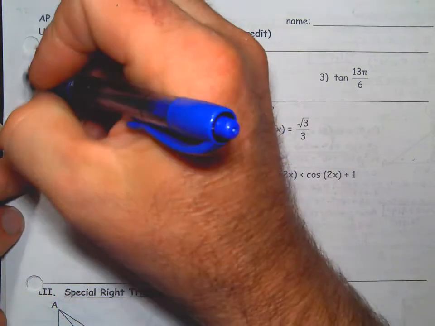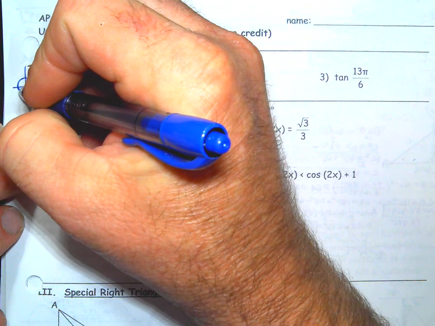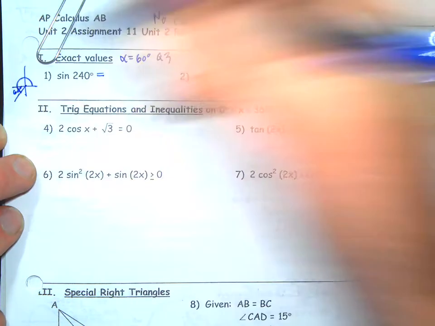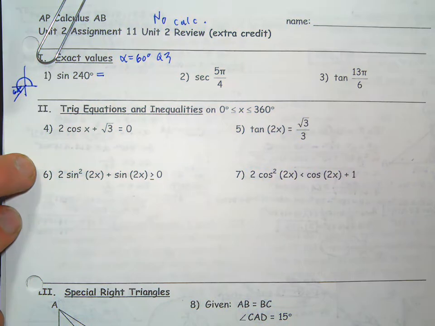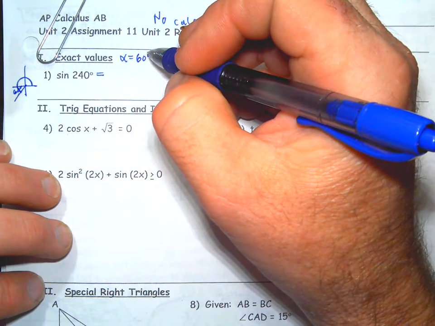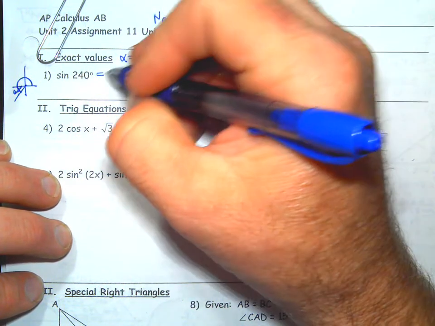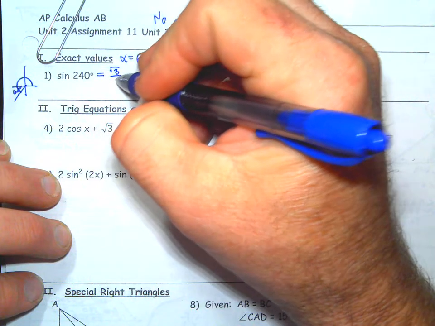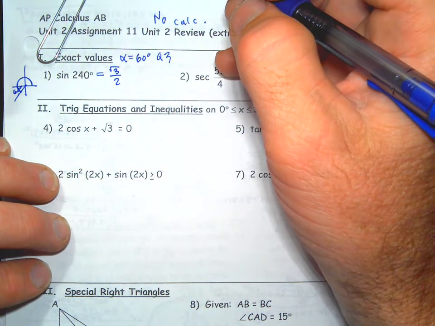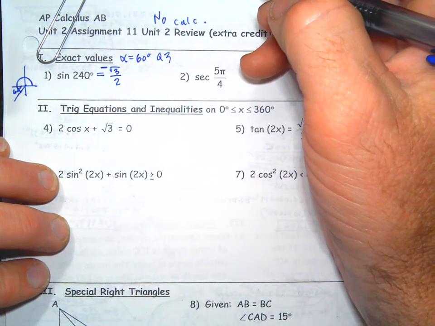If you have to, you could draw a picture, trying to figure out where it's at. 90, 180. That'd be 270, so it's short of that, and this is your alpha. That's quadrant 3. But you shouldn't have to draw triangles and things like that. You should have sine of 60 memorized. 0, 30, 45, 60, 0, 1 half, root 2 over 2, root 3 over 2. So I memorized the angles and the values separate. Okay, that makes it really helpful for radians. Quadrant 3, it should be negative, though. That's it. That's your answer.